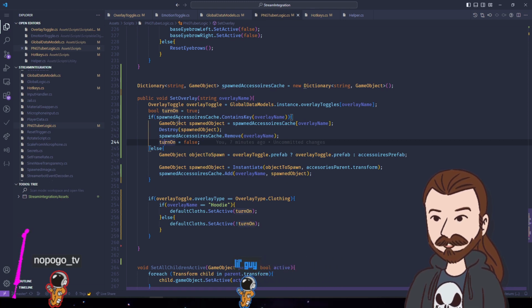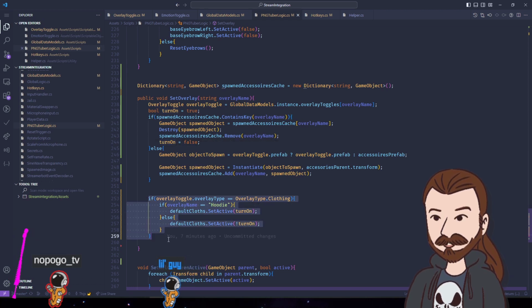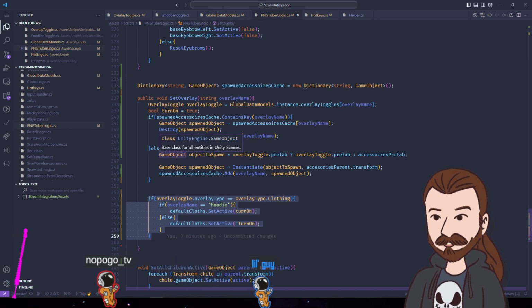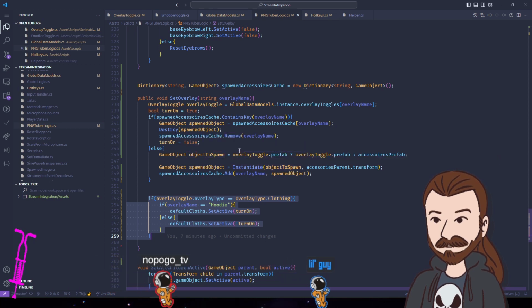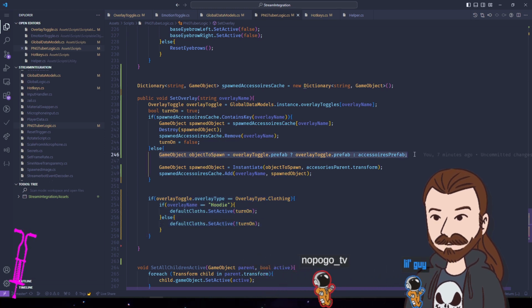Then if it was a piece of clothing, we turn the hoodie back on, essentially. Else, we instantiate. I don't think I can do this inline because I need to do a bunch more.